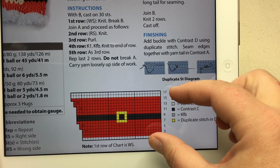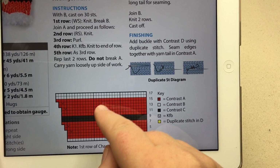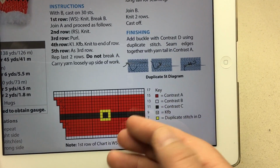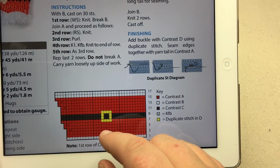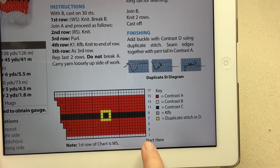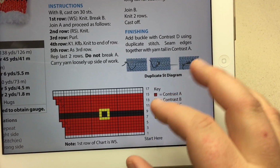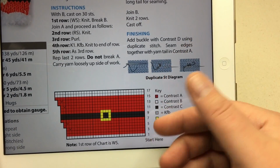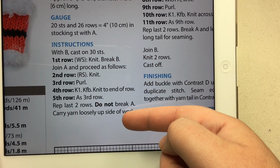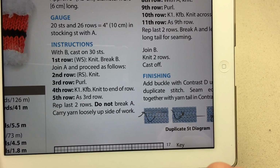The pattern also includes a chart to show you how it all is going to lay out when it's done. The duplicate stitch, which is going to be added on top for the belt buckle, happens afterward. So this is not actually knit with the yellow in it as you go. It's added on after the fact. You'll be increasing on the right side and it actually will fall on the right, but the way the chart is written, we start on the wrong side row, so that's why the numbers are on this side. However, your knitting is going to fall on the right. So in order to not confuse, just use this as a graphic to show you how the colors line up and where the belt buckle is to be worked, and work on knitting with the instructions here. We will go through these row by row off to the side. So grab your supplies and let's get started making your Santa mug hug.